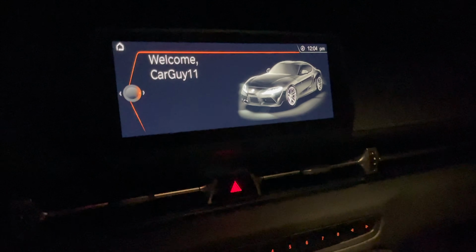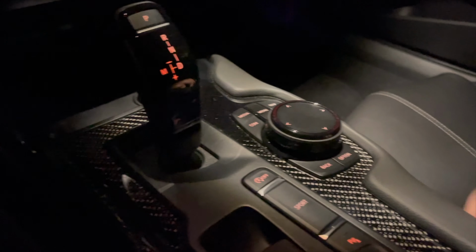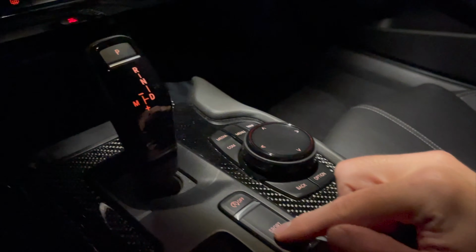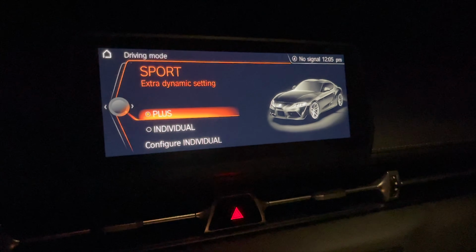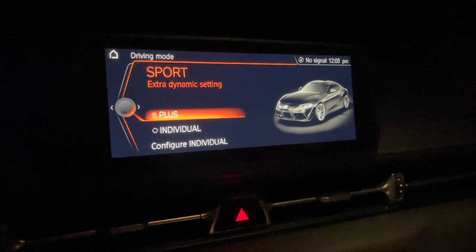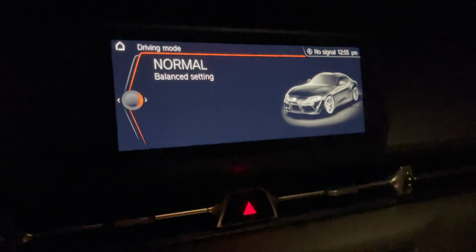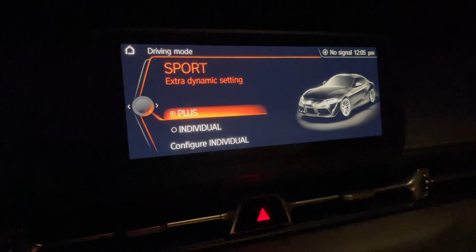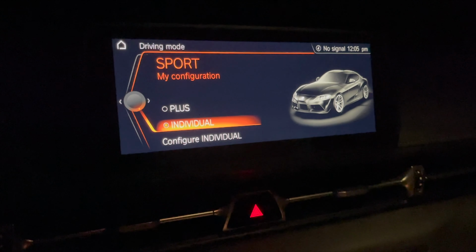Alright guys, first I want to show you the change of screens and how the Sport button works after you code Sport Plus. So for the Sport button, instead of just 2 steps, now you're going to have 3. So you'll have normal, and then you're going to have 2 different Sport modes, a Sport Plus and a Sport Individual. And every time you push the button, it's going to cycle through all 3. So that is an extra step instead of just Sport or normal, but it gives you an additional Sport option.